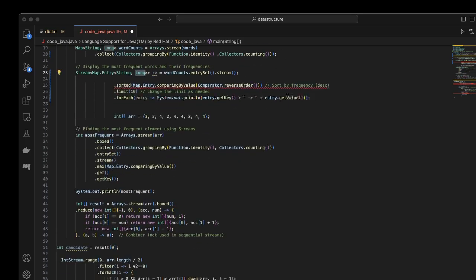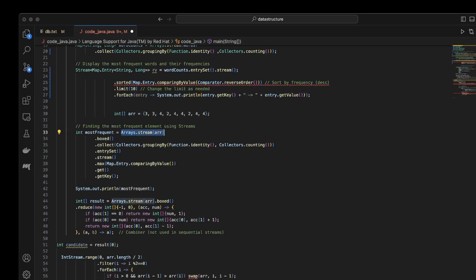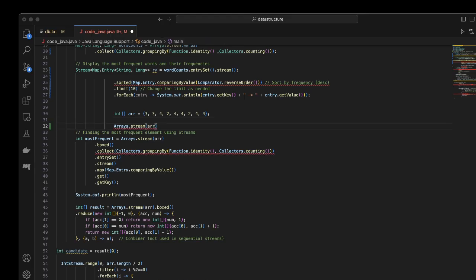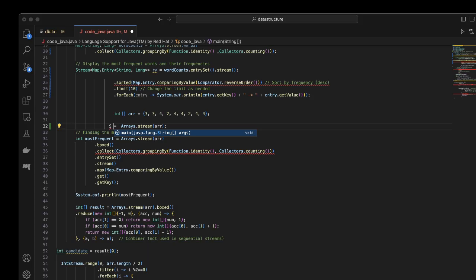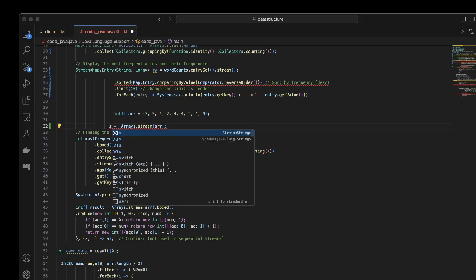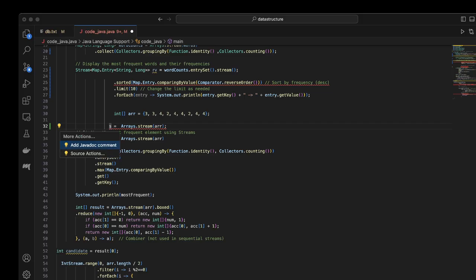Similarly, if you see Arrays.stream of an integer array, it will create a stream. Let's say I am doing it as s.